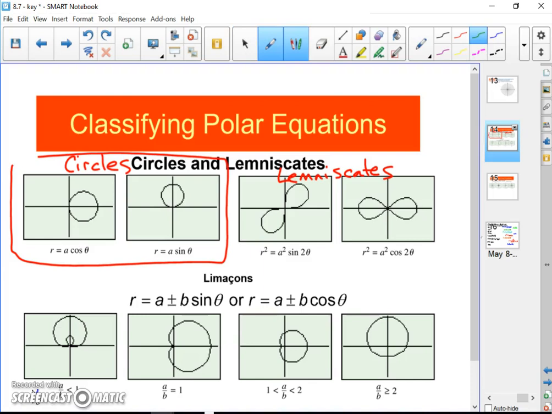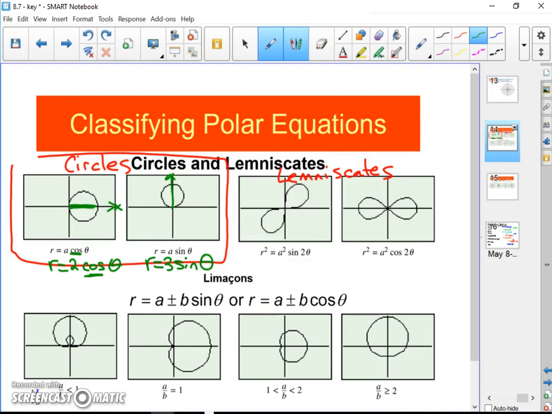And so a circle might look like r equals 2 cosine theta, or r equals 3 sine theta. And pretty much, as a general rule, if you see cosine, it's going to be oriented on the x-axis. That doesn't always make the case for the y-axis, but what will always happen is if you see a sine, it will not be on the x-axis. So your rule is if you see cosine, some part of it's going to be on the x-axis.